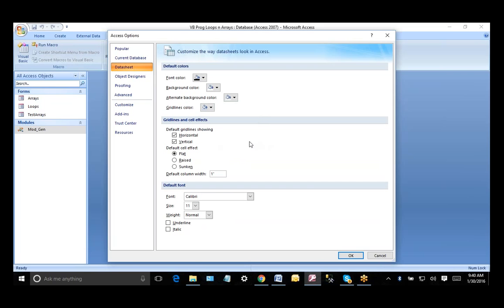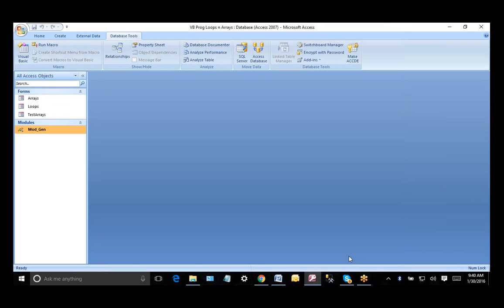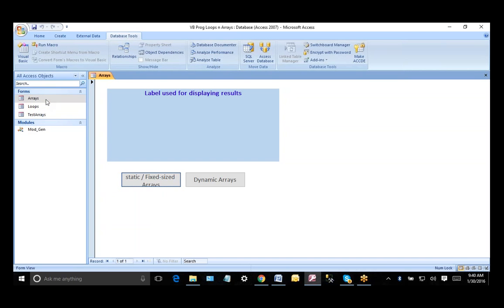Background colors. Default font. Maybe this, 14. And we'll see that in Excel.